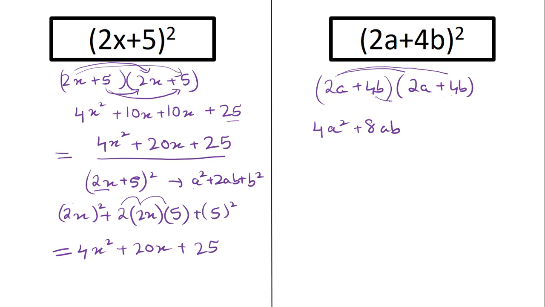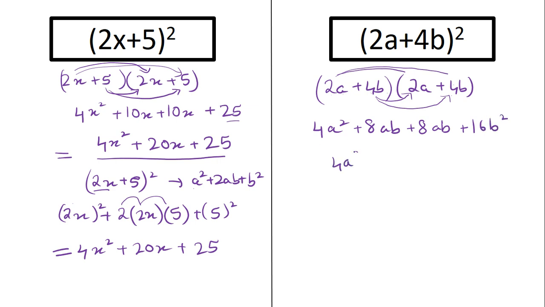Similarly, now this time the second term with the first term, or the third term you can say. 4 times 2 again is 8. B times a, again I can write it down as ab. Now 4b times 4b. So 4 times 4 is 16. B times b, which means b squared. So this gives me plus 16b squared.